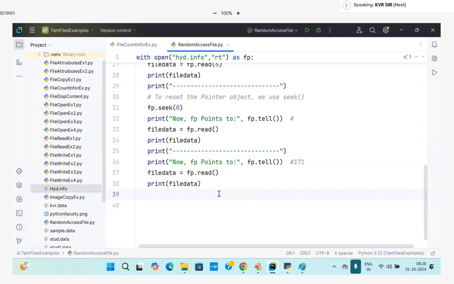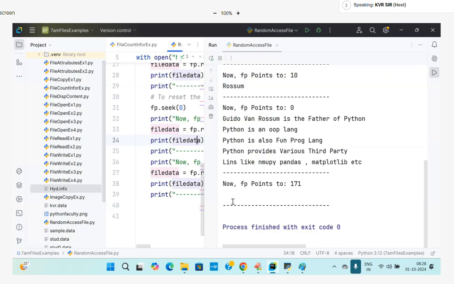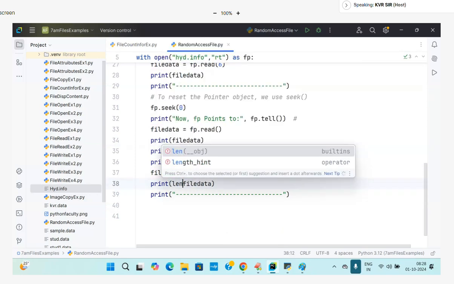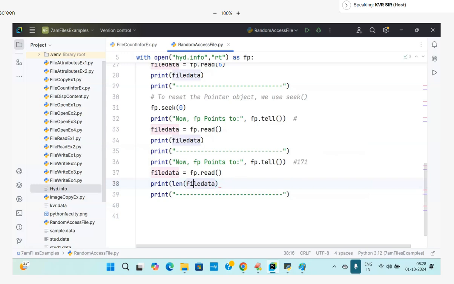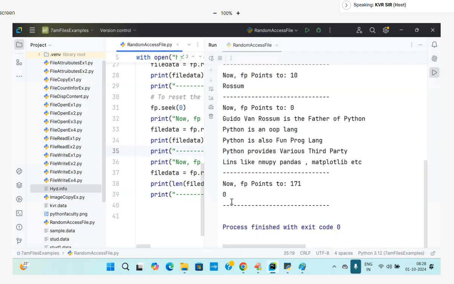I'm going to write it here. You try to print it, nothing is going to print. Nothing is available, students. If you want to find the len of file data, you will see nothing is available, it is 0.